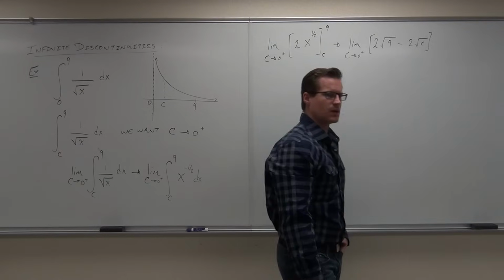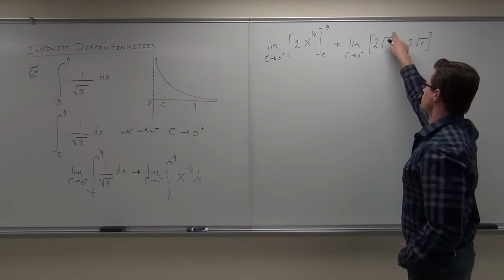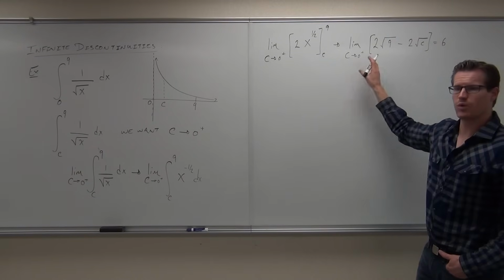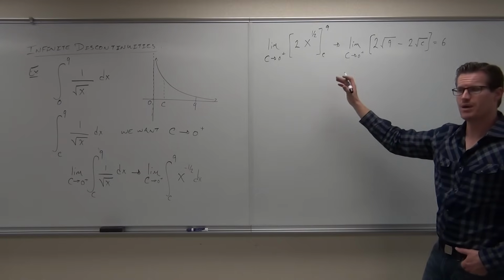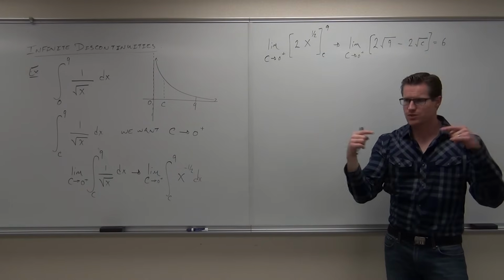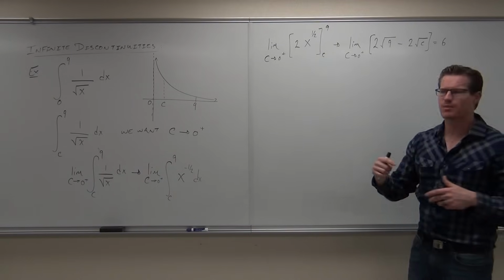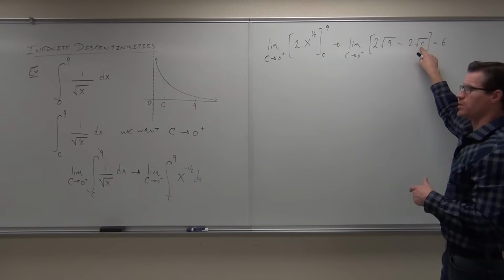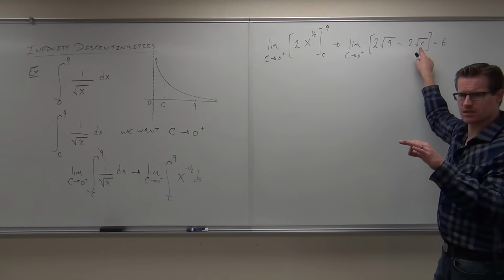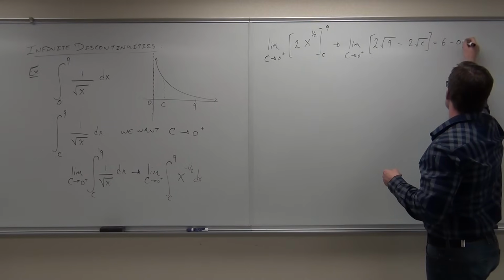Still okay so far? Let's talk about what happens as C approaches 0. What's going to happen to this part? How much is that going to go to? 6. Sure, this is 3, that's 2, so we're going to get 6. Notice how we stop writing the limit once we evaluate the limit, but before that we have to have it every single time. Now, what happens to the square root of C as C approaches 0? Notice we don't have a two-sided limit here, which is why we had to go from the right-hand side only. It doesn't exist from both sides. So just think about what happens to the square root of a number as that number gets really, really close to 0. It gets really close to 0. Does that make sense to you? If you plugged in 0, you'd get 0. So we'd have minus 0.